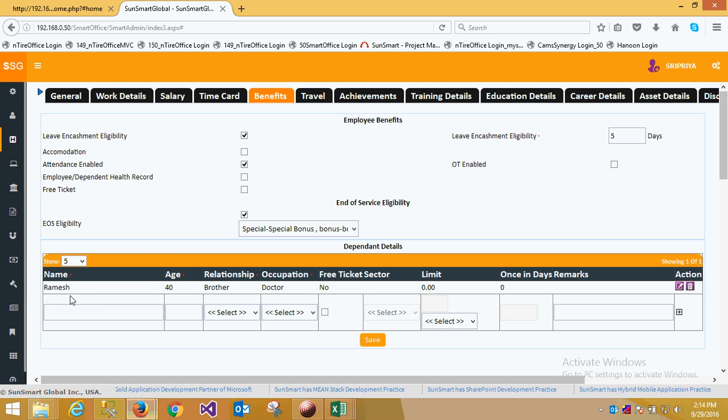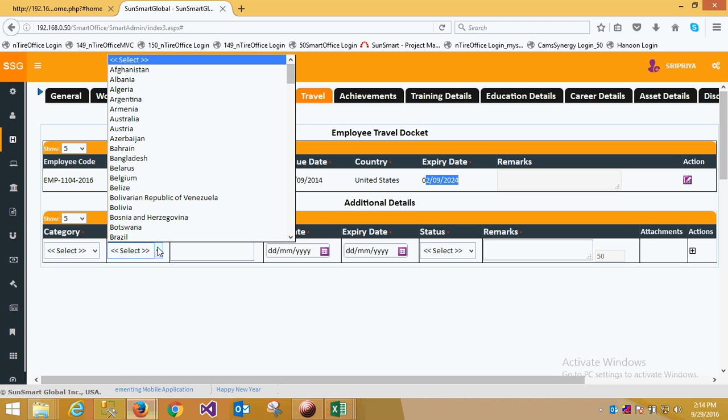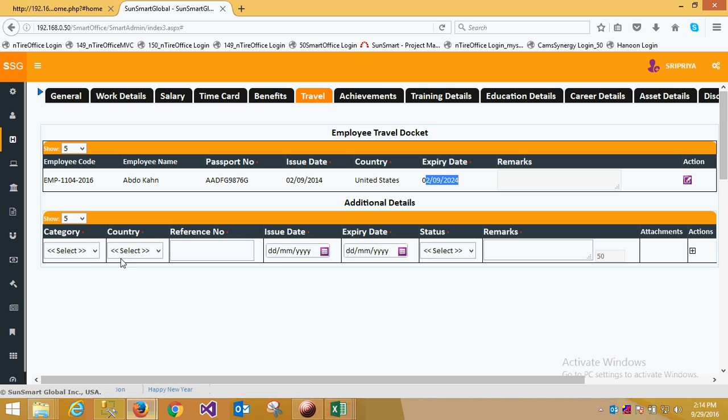So this is for the relationship with the employee, the relation details, the dependent details. Next is the travel. Here we capture the passport number, when it was issued, the issued country, and when it expires. So these details will be present in the travel. Additionally, if they have any insurance or vaccination details, from where the insurance or vaccination was added, what is the date, and what is the expiry date, till which date the vaccination is eligible. So these data can be updated here.